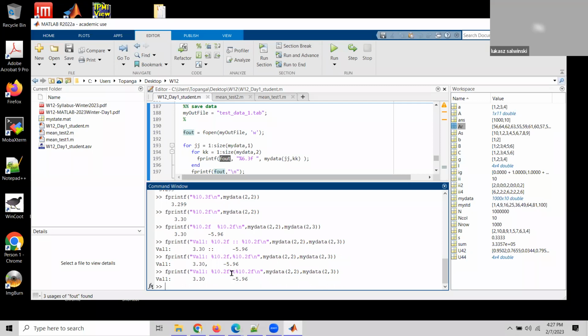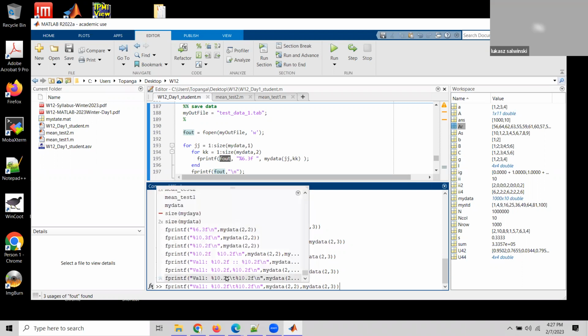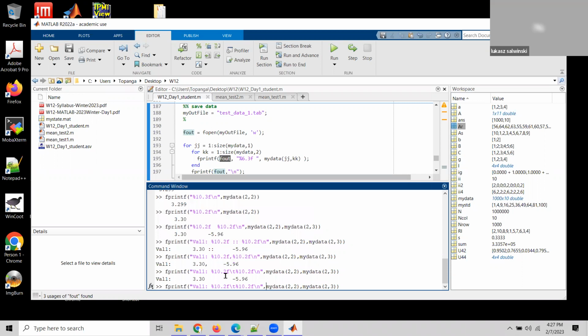Here's another version: if the number is an integer, just 1, 2, 3 without decimal points, instead of using the %f format, you can say you want to print out 8 characters with the decimal number there.